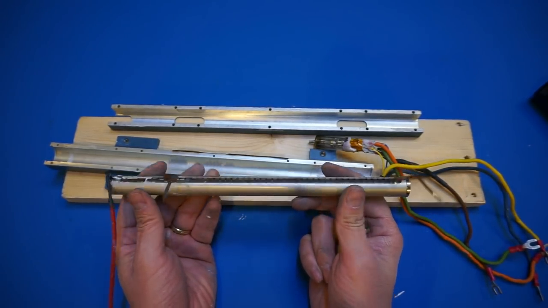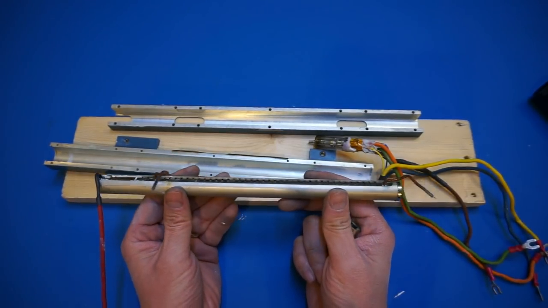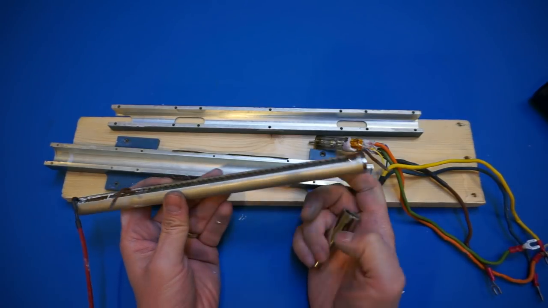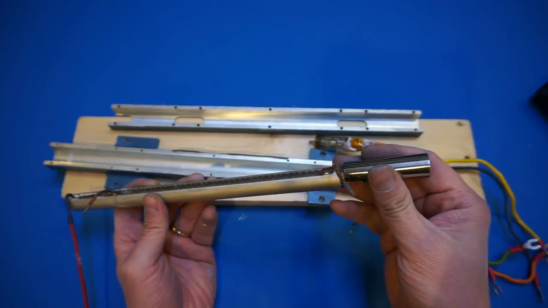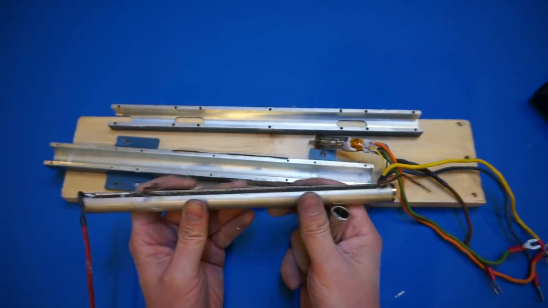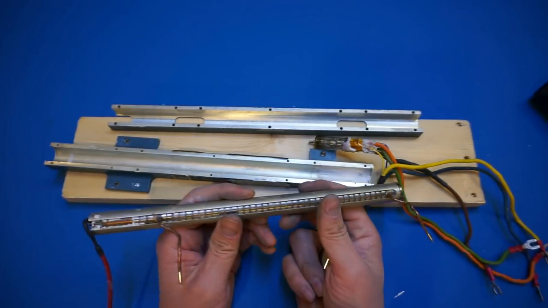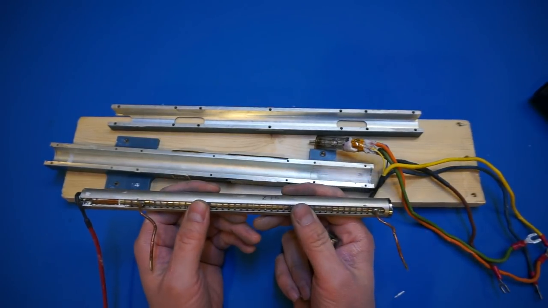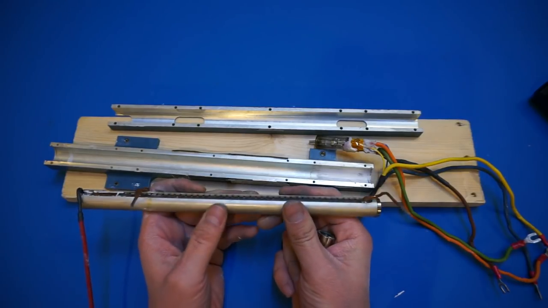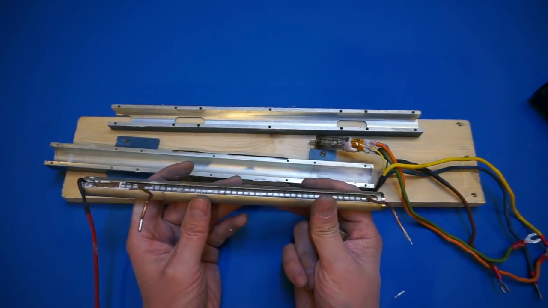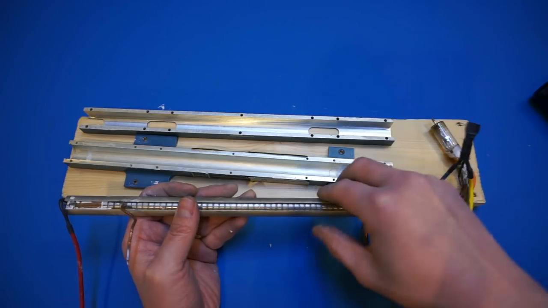So this tube is certainly a very precise piece of engineering. And you know, of course I broke it, but it was actually made very robust. When you think about this, this is a metal tube. Well, the tube itself probably is glass, but it's encased in metal and there's no, it's very rigid. So it probably can withstand a lot of vibration in harsh environment.